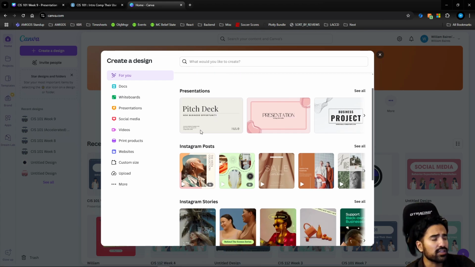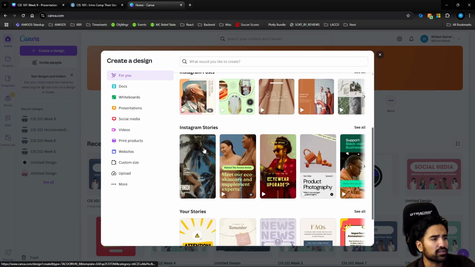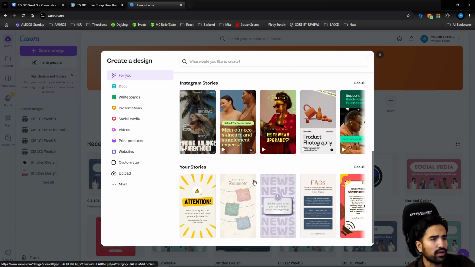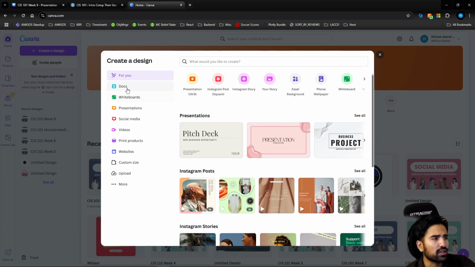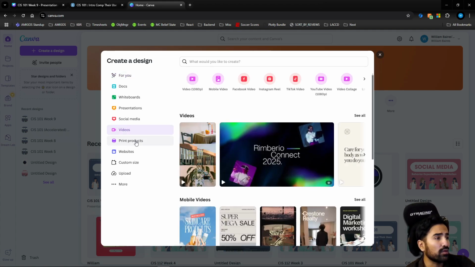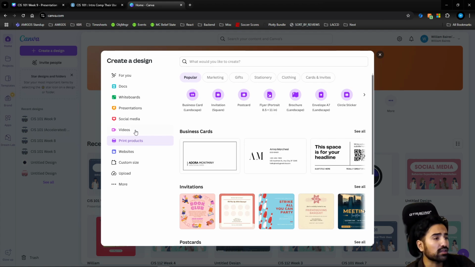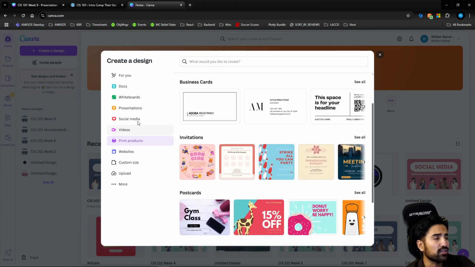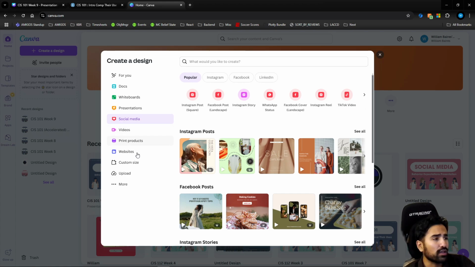So they have presentation templates, Instagram post templates, stories, even more stories. You can click on your particular graphic type, depending on what you're trying to design, maybe a video, a print product like business cards, invitations, postcards. Whatever you need is here. Social media as well, that's a popular one.